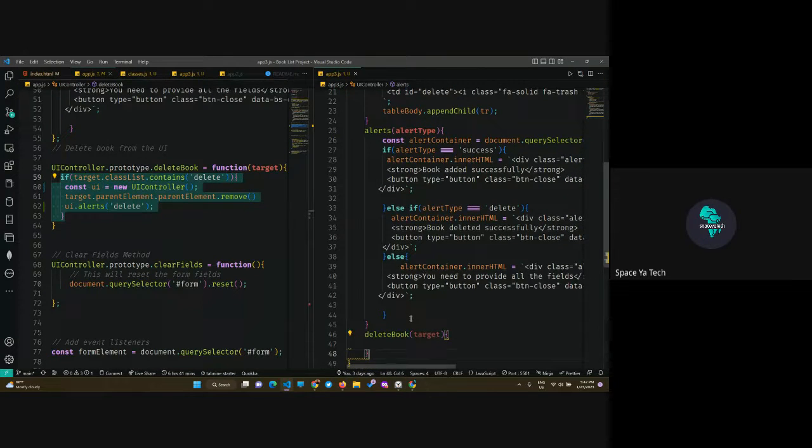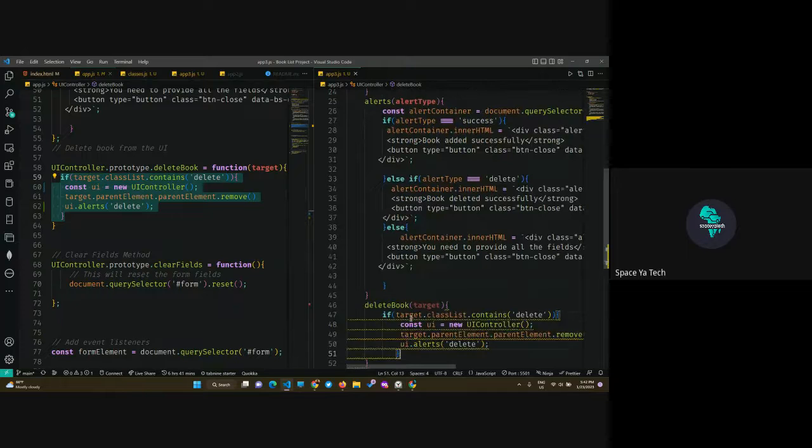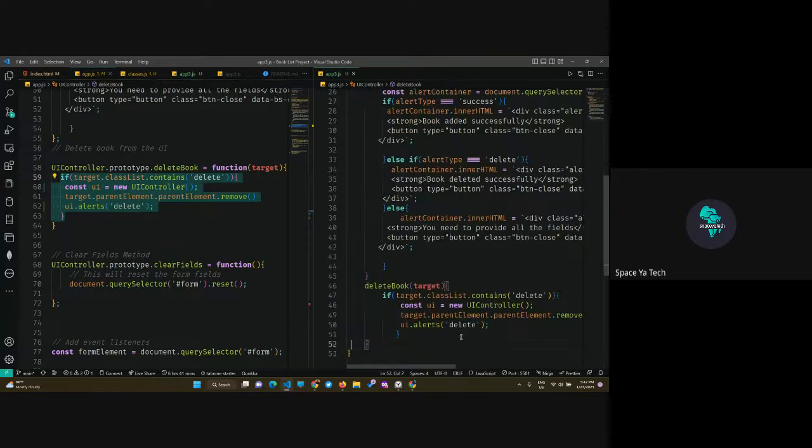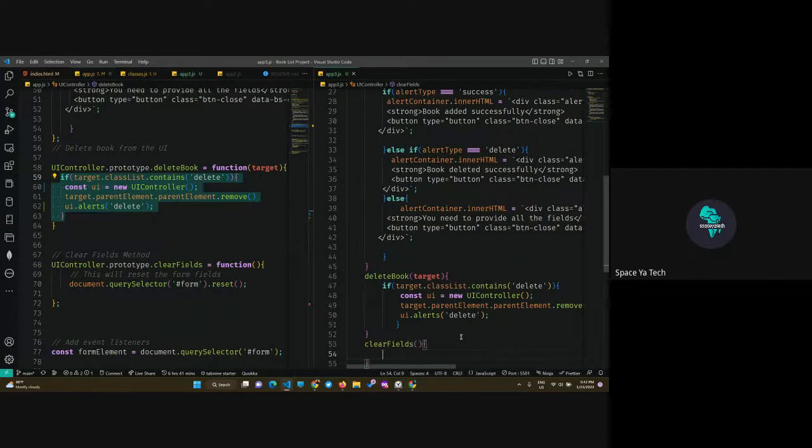And then we have the last one, which is clear fields. This was not taking in anything, so we simply take this code and paste it in.